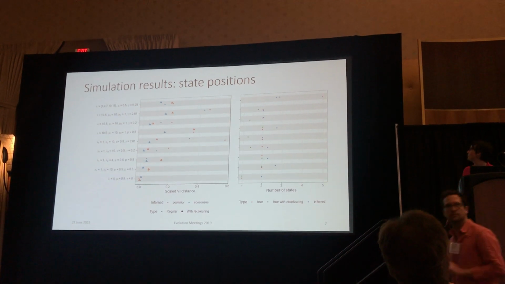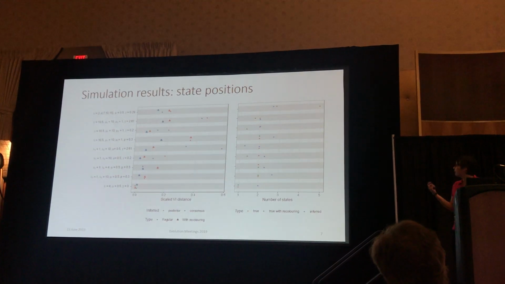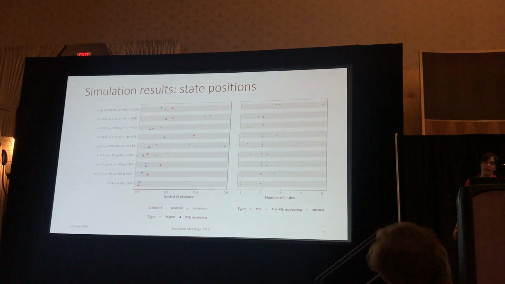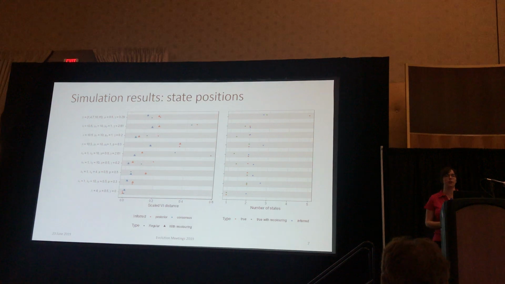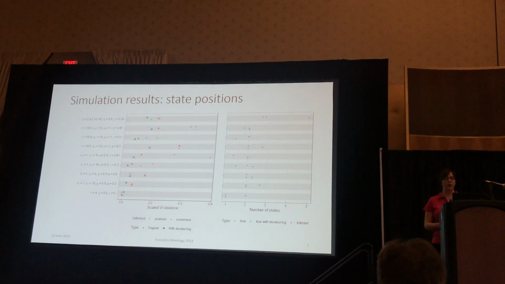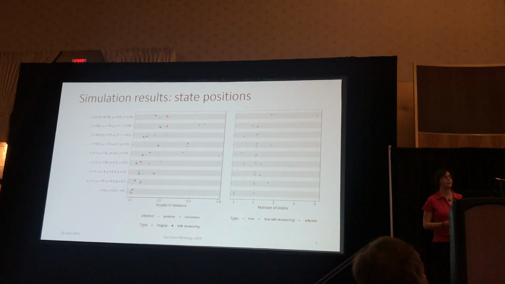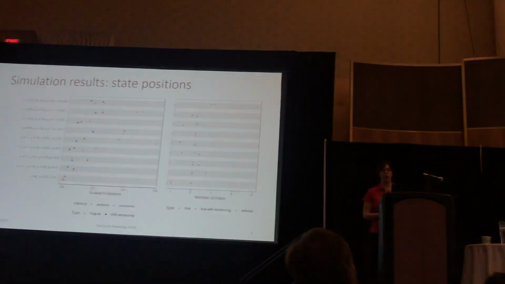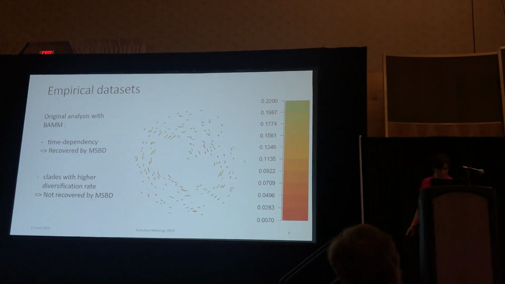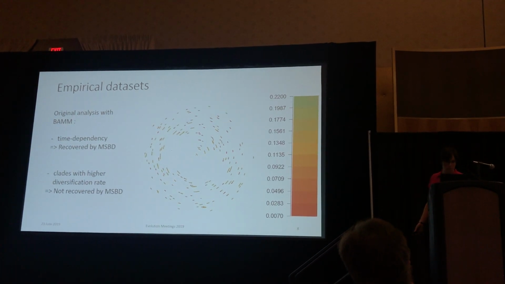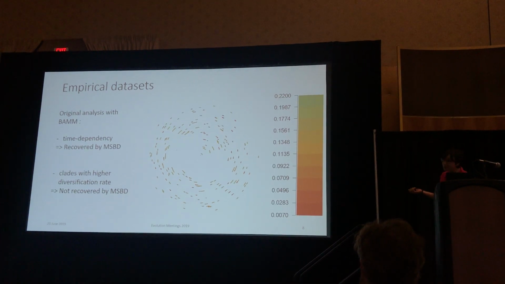Well, I'll keep talking and then eventually maybe the figure will show up. I don't know. So I wanted to show the empirical data set. So the original analysis by them was showing two different patterns. The first one was a pattern of time dependency where there is a... so the figure is only partially showing up, unfortunately.